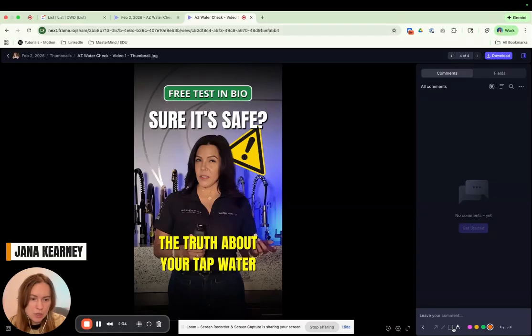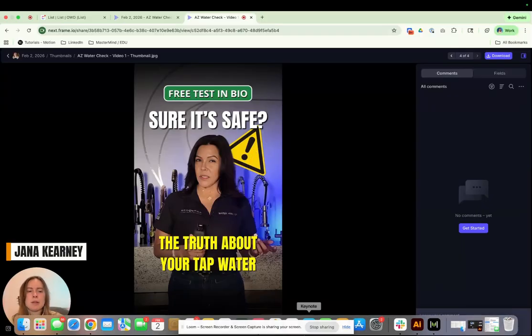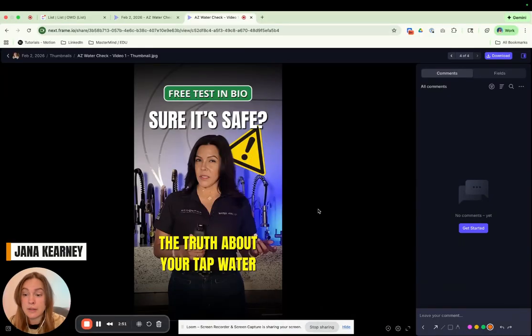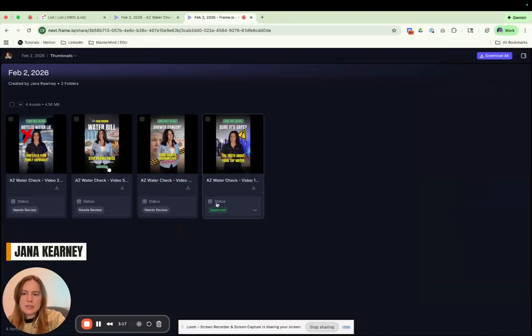You can also leave little marks, annotations, circle things, make arrows if you are having a hard time typing out what you're trying to convey. So you can make an arrow and a comment, or you can make a circle and a comment. Let's just say you wanted to change that. You could change color of text instead of writing out the entire wording there. So that's for the thumbnails.